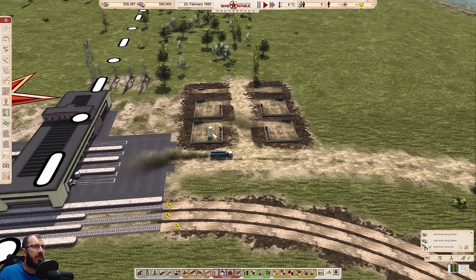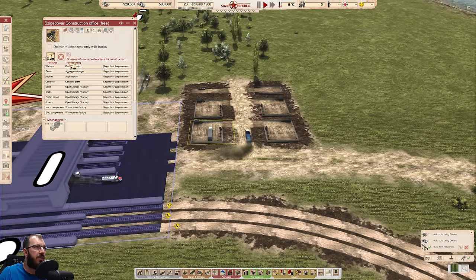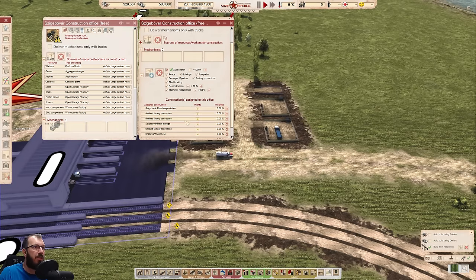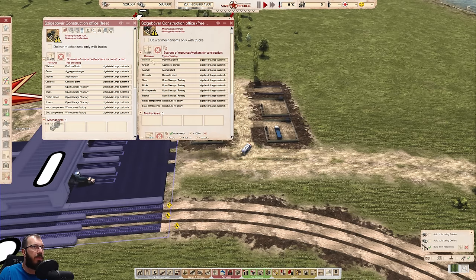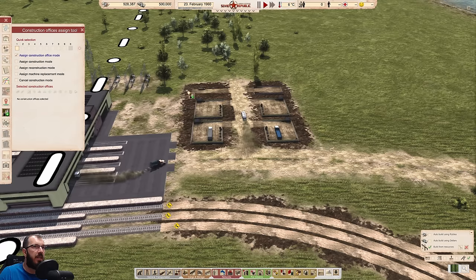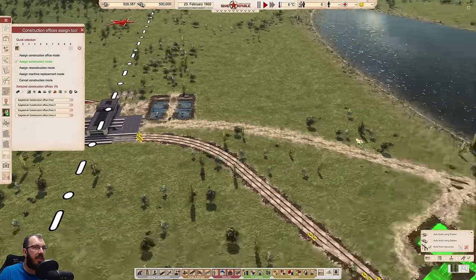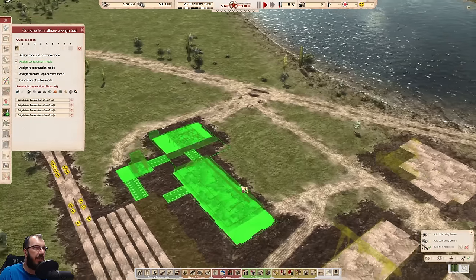We have this construction office that doesn't have anything assigned yet, and we haven't assigned any sources. We're just doing this, and then we can just copy, copy, copy, copy. Very good. Now all of them have the same source buildings, which is very important. There you go. You can expand this. Don't forget to assign your construction office group, so you can actually find it later and then put it on a hotkey. And that makes your life a little easier in terms of what you need to build and how you need to build it.